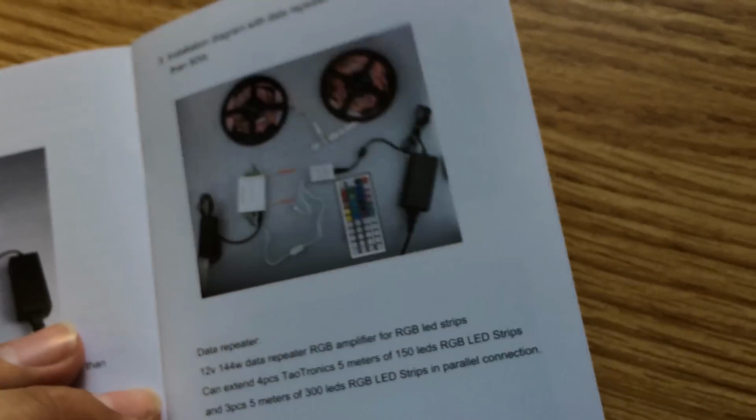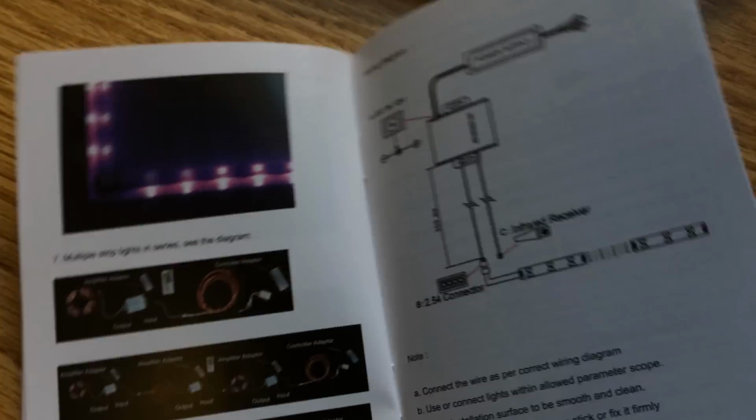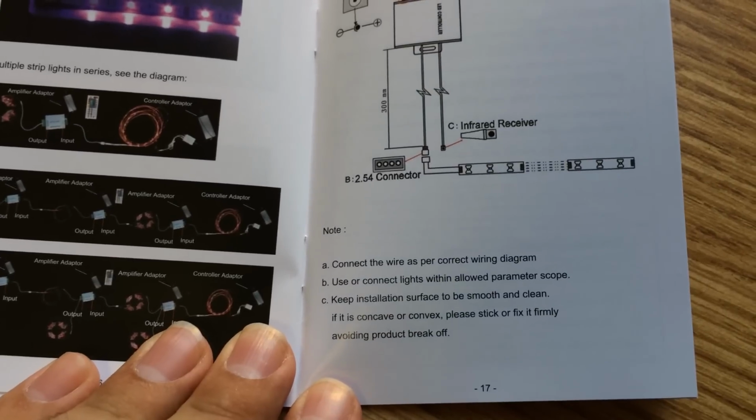It looks like these are extra parts. Yeah, I think you have to buy some more parts to do that. There's no empty connectors like this in the package. But very neat that you can do it. And they give you very good detailed instructions. I must say, that's nice. Pictures and very clear what they want you to do. It's kind of the wiring diagram.